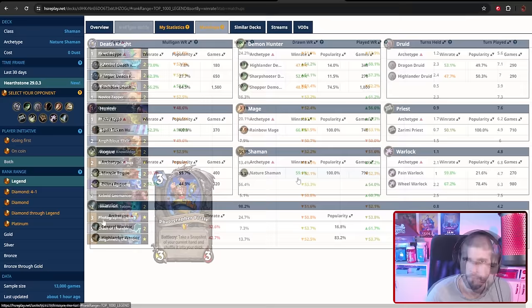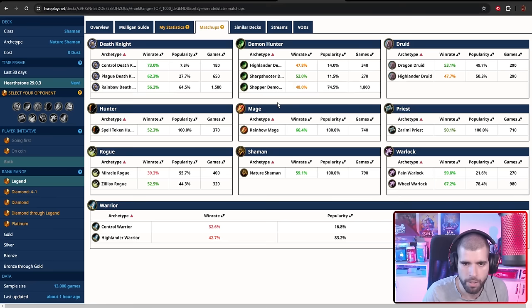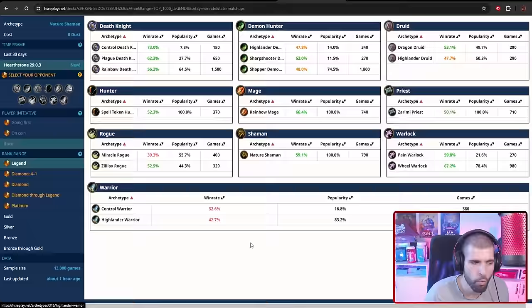In terms of matchups, here's what the stats show, and right now Demon Hunter could be a little bit troublesome, but with the good amount of healing in here, as well as some good discovers you might be looking for, like the deal 8 heal for 8 kind of deal, you can definitely handle Demon Hunters right now. But as you can see, Warriors are definitely not gonna be your friend, but as long as you're smart about how you do the Fizzle turn, you should be fine.